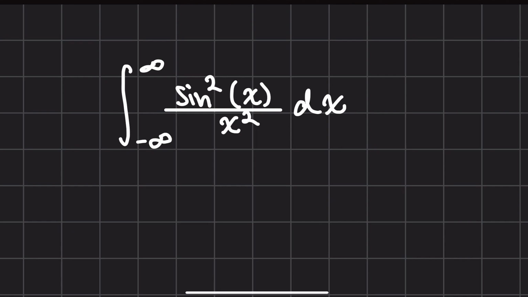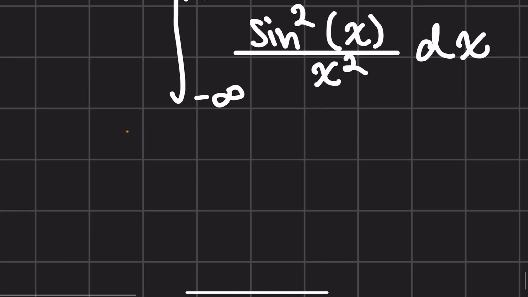Now, notice this is non-elementary, so we're probably going to be using Leibniz integral rule. Actually, I just lied to you. I'm not going to use Leibniz integral rule. You use Leibniz integral rule for the first order Dirichlet integral, which I already did the solution for in a different video, so go watch that. All right, cool.